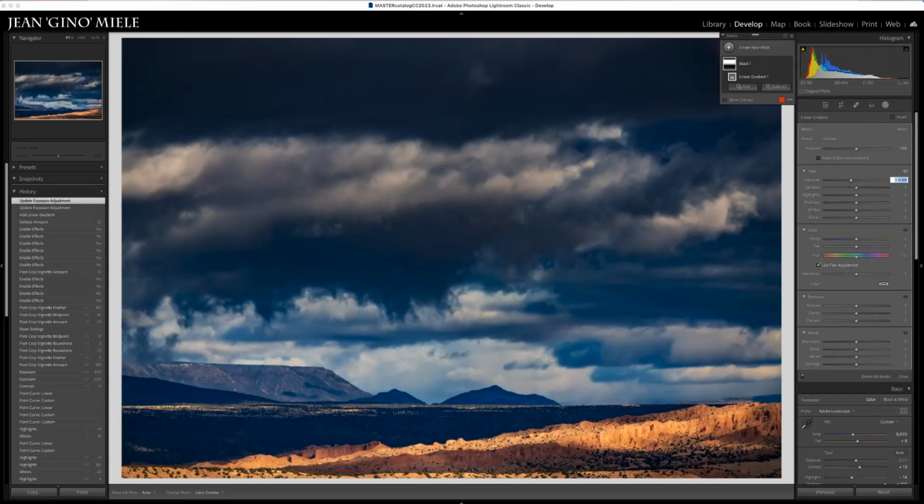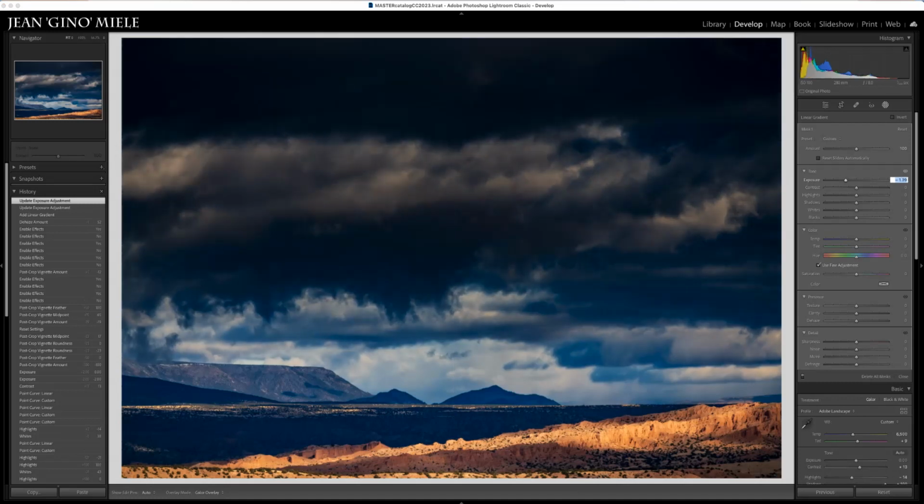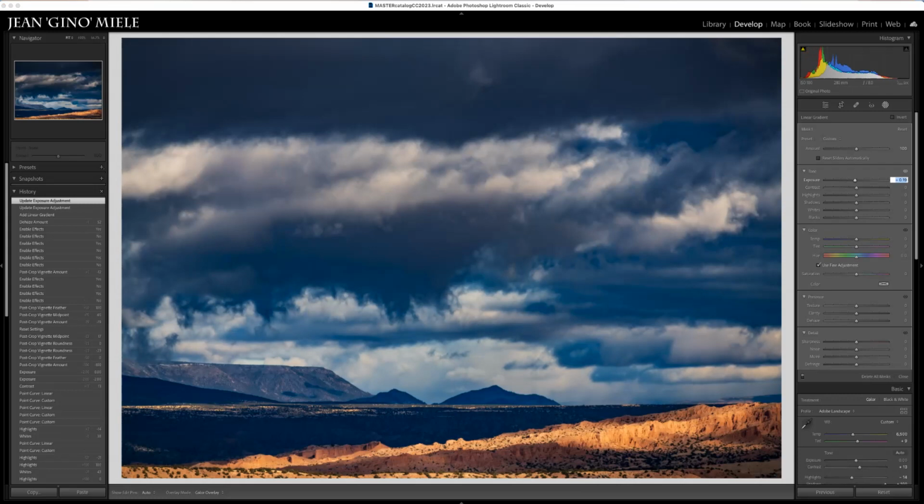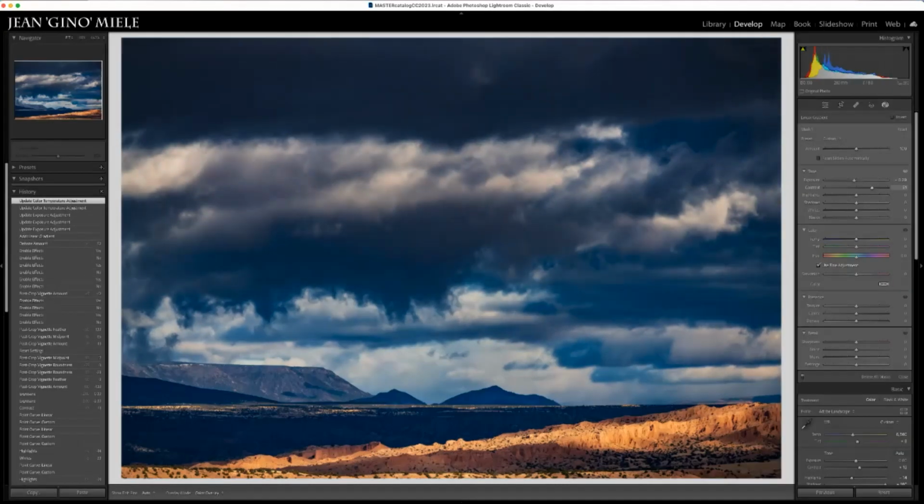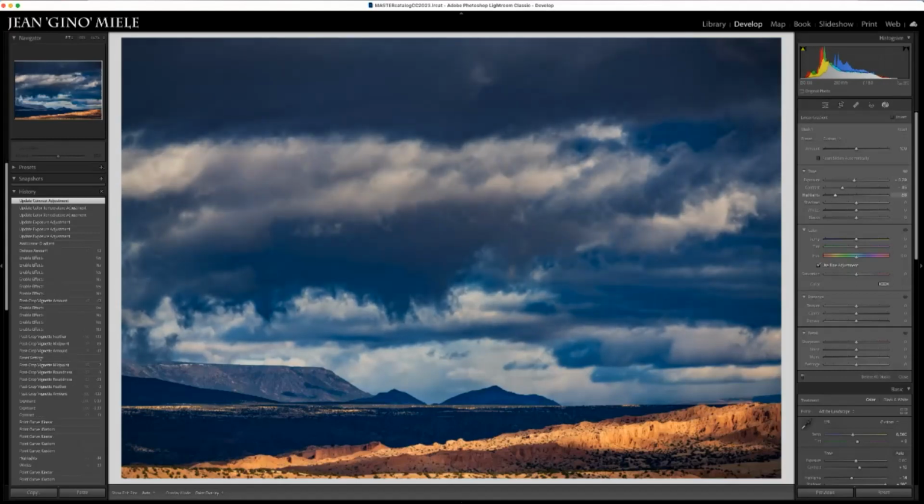Another way to mitigate the drama of the exposure slider is to highlight the numbers and then use the up and down arrow keys in order to make very, very fine adjustments. And so if I'm going to add any exposure to this, it's going to be a little tiny bit. More likely, what I might do is see if a little bit more blue in the sky did anything, or see if I want to warm it up. And I don't think so. I could play with all the sliders that mimic the basic panel.